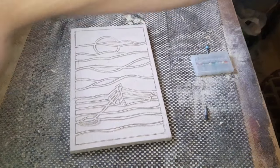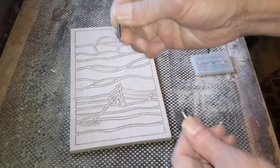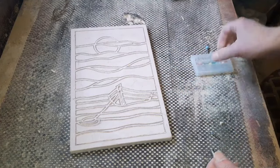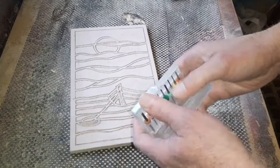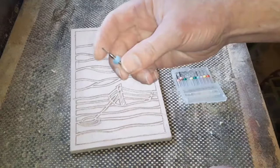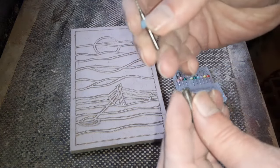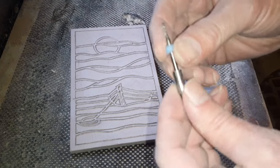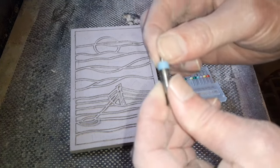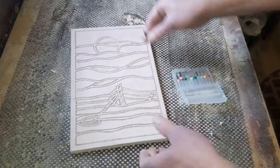So that's it for our CNC bit. So it's a simple case of removing it from the adapter. You'll get a lot more projects out of that. And we're going to pop on one of these end milling bits. I've already picked out the little blue one there. I managed to get these with the barriers on. I think they come without the barrier now, but they are exactly the same piece. And we literally just slot it into there. We'll pop that into our router again. We'll set it to the same depth.